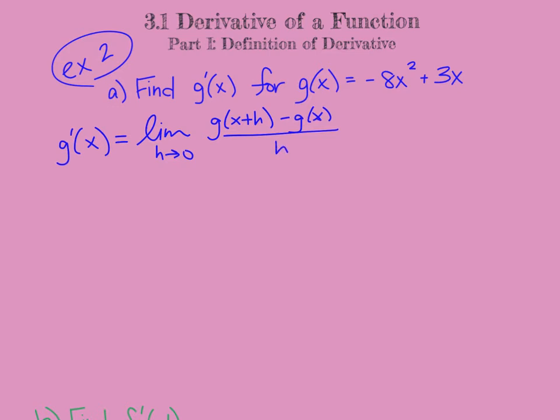Now I like this function. It's a little trickier because we do have to plug in x plus h into two spots. So we'll do that first. We again have the limit as h goes to 0, and then g of x plus h will look like this. We're going to plug in x plus h here, and that one gets squared, plus 3, and then we plug in the x plus h there. So far I've just done this piece right here, g of x plus h. Then I'm going to subtract g of x. g of x is this original function here.